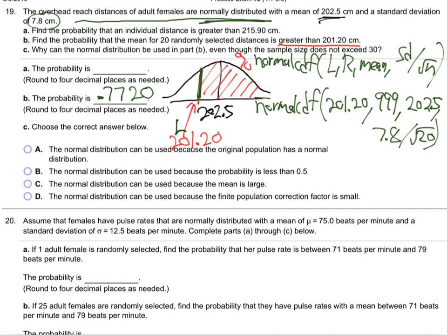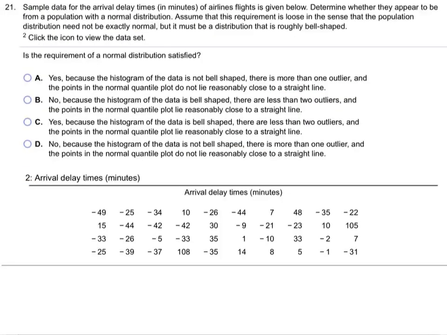Well, it can be used because the original was already normal. Of course the groups are normal. The original individuals were normal on this one. So we don't even need to worry about the group size. Everything's normal. Everything's bell-shaped when the individuals originally were bell-shaped. Good on that? Questions? I'm kidding. But so this is probably a little bigger than I'm going to give you on the test.